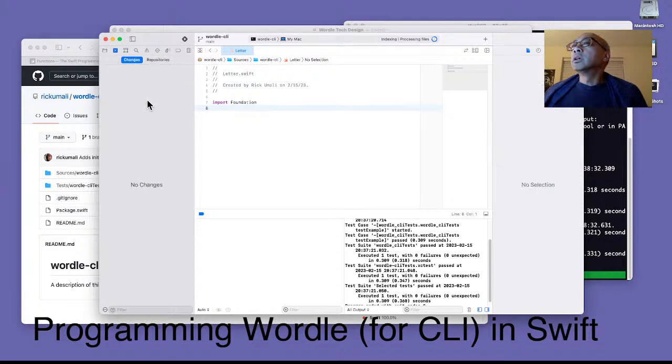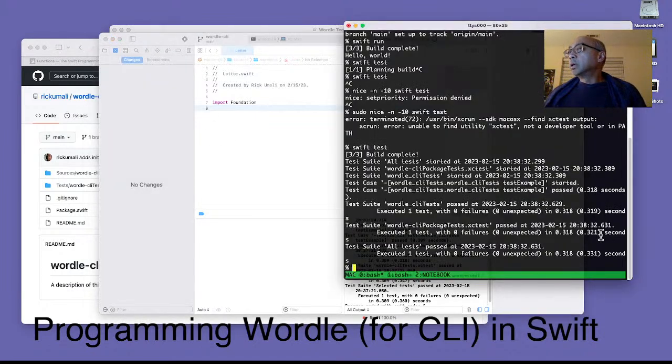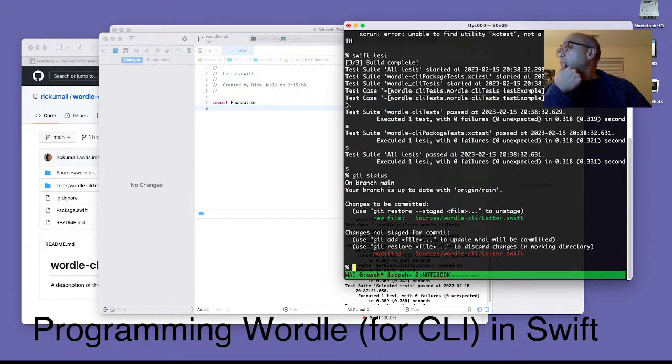It's interesting. It doesn't detect that there's a new file here, but if I go here, yeah, it's a new file. I've already modified it. I'm just going to add, oh, there we go. It caught up.